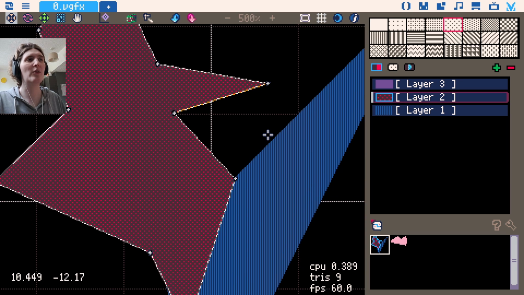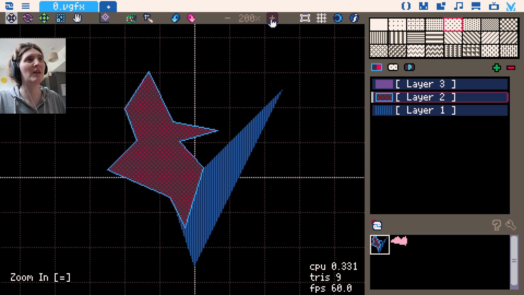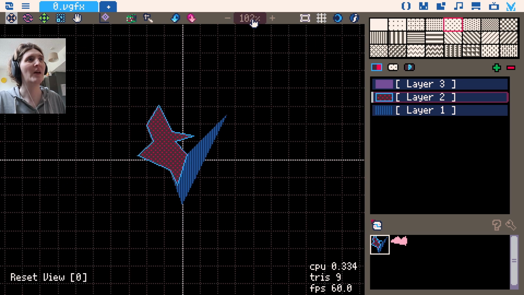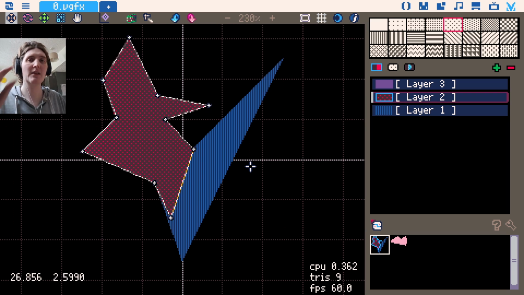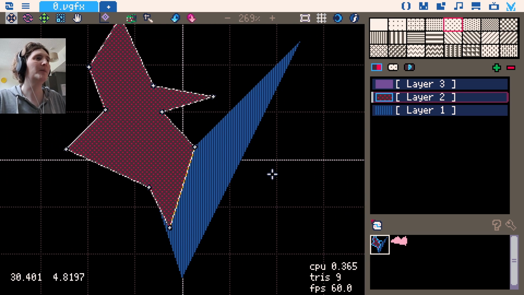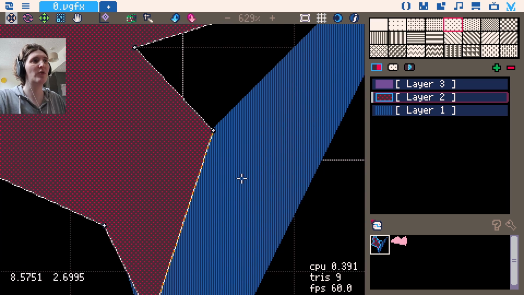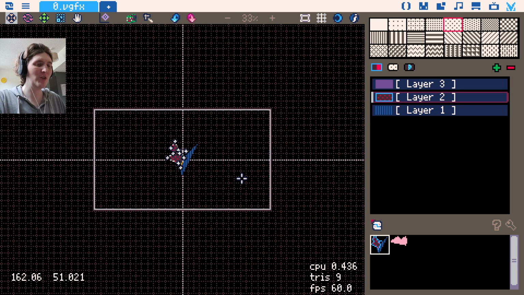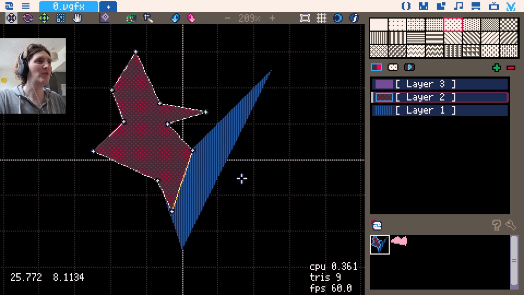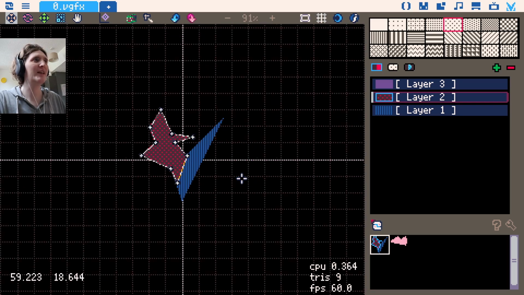You can zoom in and out with the mouse wheel or the buttons, or even the added little things here. You can also hold shift and use the mouse wheel if you want tinier steps, instead of specific increments. Same with the scaling: if you want to see how smoothly your stuff is scaling, you can hold shift and press plus and minus to get some nice smooth scaling in there.